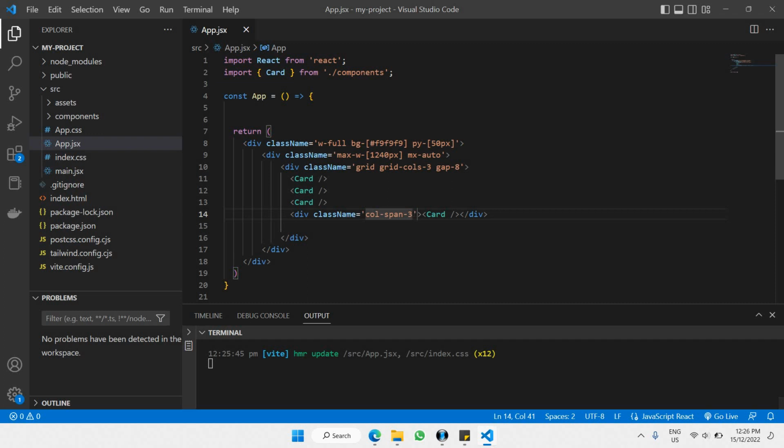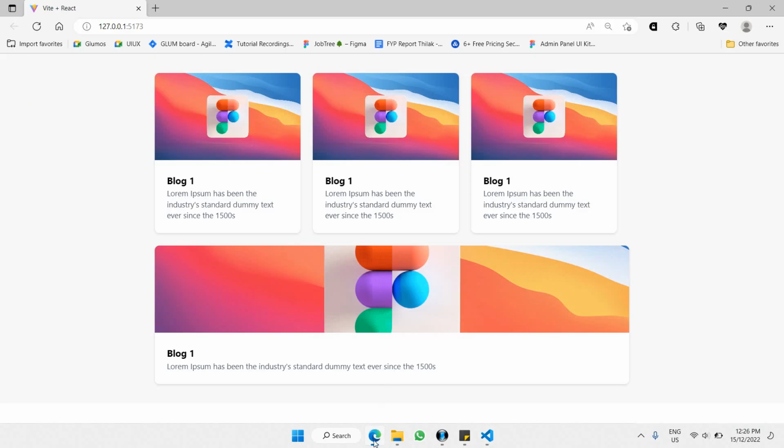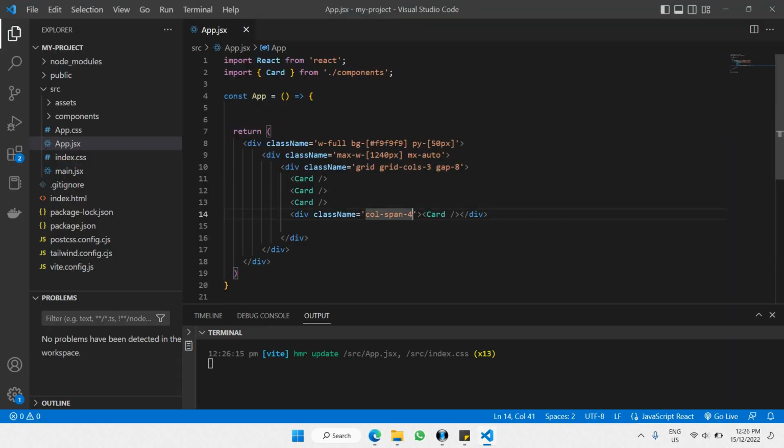Let's say I were to add another column, for example number 4 here, because we are making more than the designated number of columns. In this case, we have only made 3 to be the limit. Let's say I put 4 here, so let's see what happens. As you can see, it does not do anything, because the basic idea is that it does not go against the rules. So this is how we put number 3 here.